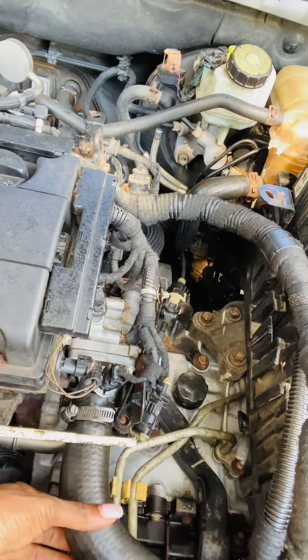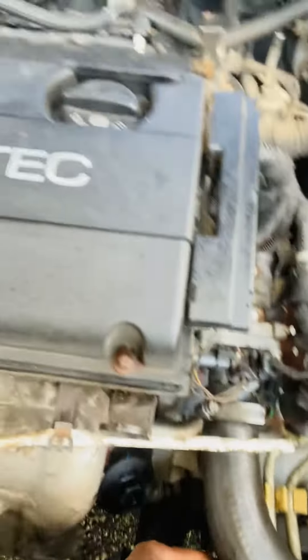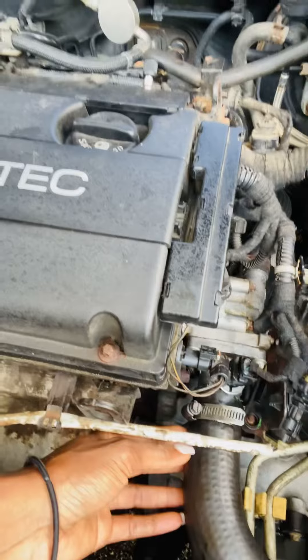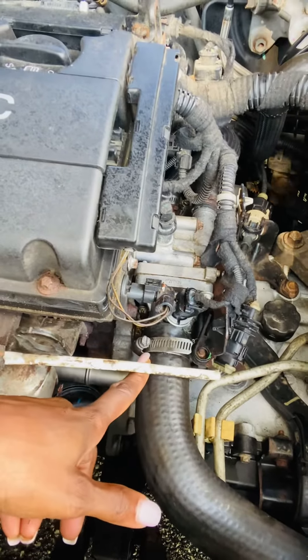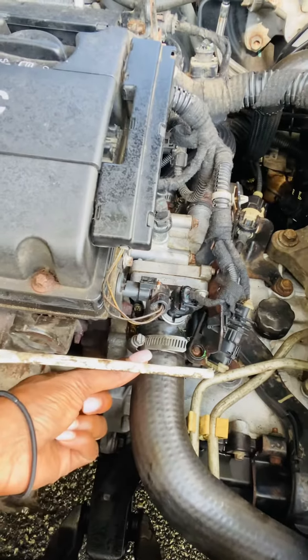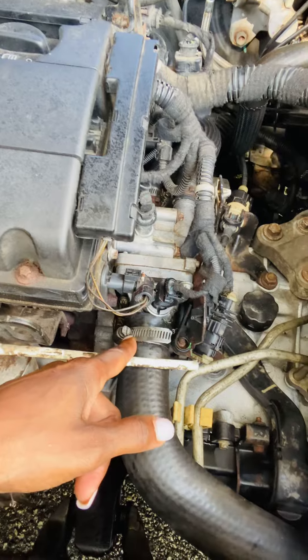And when I cut the hose to the part that I needed — let me show you how it goes down in here — I literally slid this pipe all the way up until it got to the part where it stopped, where you couldn't slide it any more. Then I slid the clamp right back up, took my flathead screwdriver, and screwed it back in.